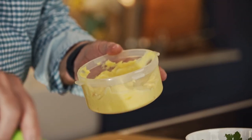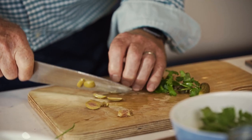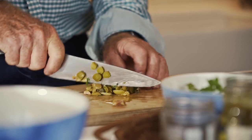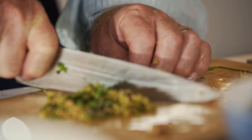So basically I've got about 150 mils of mayonnaise, which is about half this. Just put that in there. We'll cut the stones out of the olives and then just mix everything together — capers, gherkins, olives, parsley. And finally, I've got about a teaspoon or so of chives. So those are the ingredients I like to use.